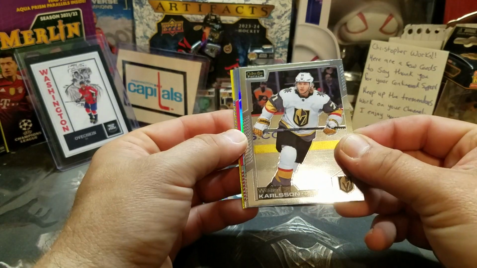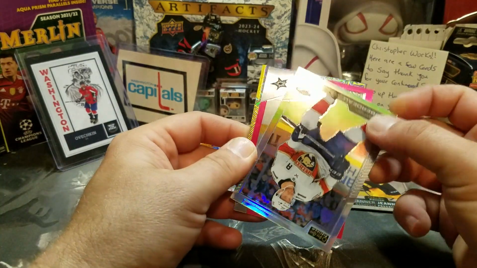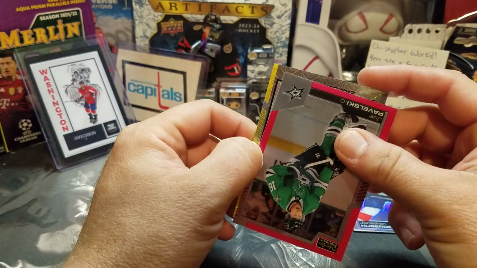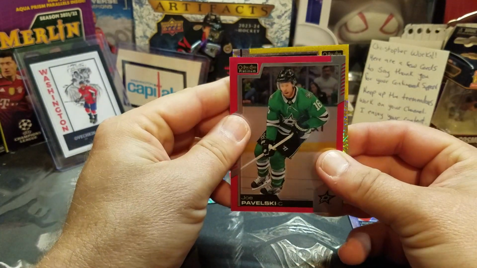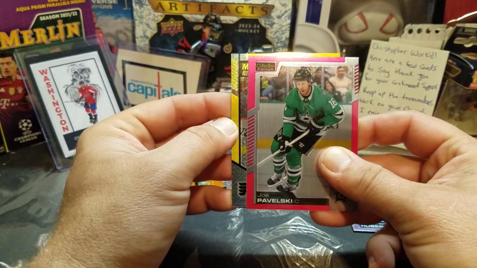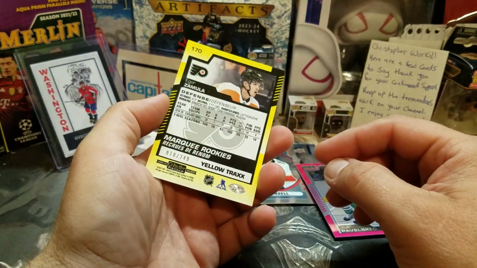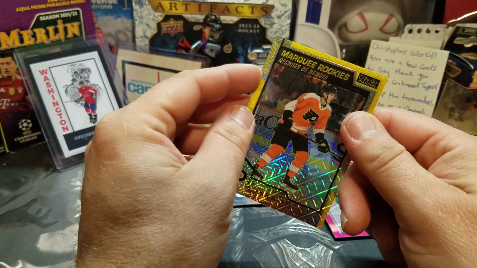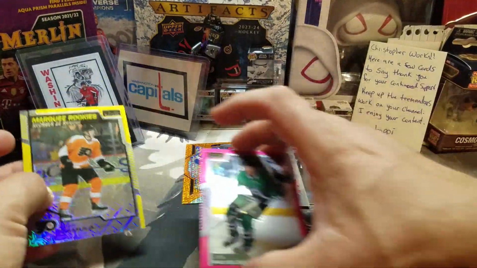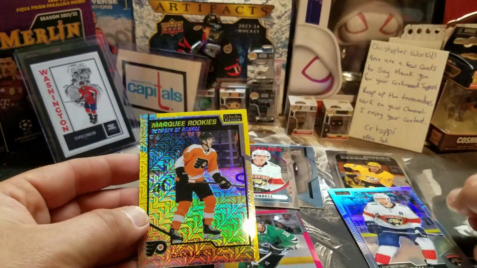Got William Carlson. Looks like we've got a rainbow of Huberto, a matte pink of Pavelski, and is that a rookie? Yeah, that looks like the yellow tracks. So it's numbered. And Igor Zamula. I'm not sure if he's still with the Flyers, but that's pretty cool. It's number 10 out of 249, so not too bad. The last pack was kind of lucky. Got a matte pink, a rainbow, base rainbow, and yellow tracks.